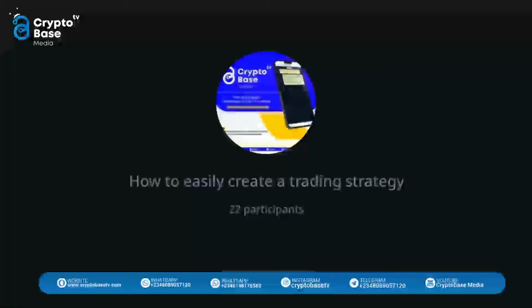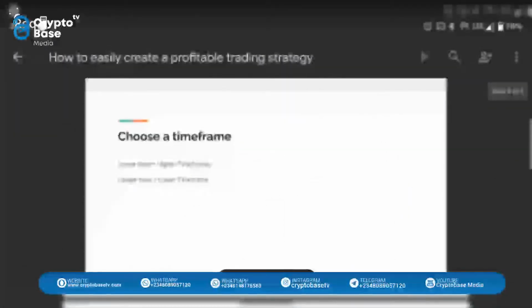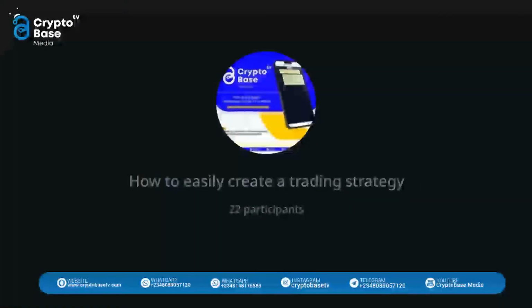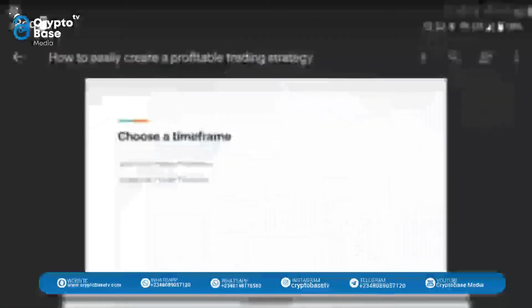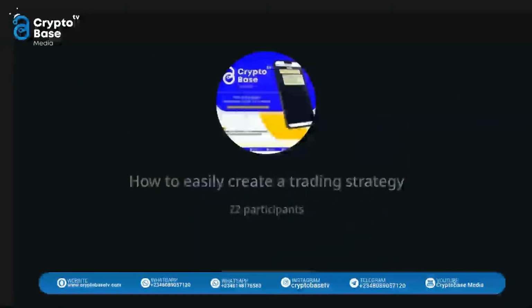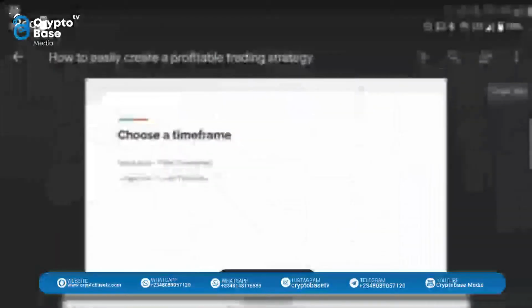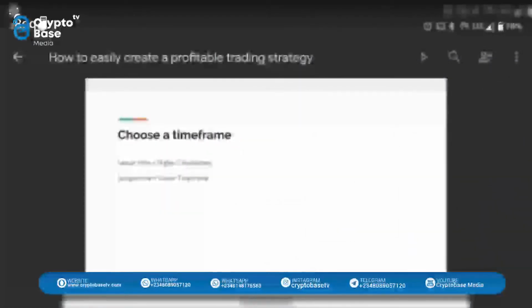So, in summary, what you need to know is that if you have less time that you can dedicate to trading, then you can make use of higher time frames. Higher time frames like the 1 day time frame, the 1 week time frame, it all makes sense for you. If you're a kind of person that has low time, you work 9 to 5, you don't even have time for trading, you are just following signals and all of that, just make sure that you are using higher time frames when you are charting or analyzing your coin, and expect that the trade is not going to get to your profit level immediately. Why? Because you're using higher time frames to analyze.